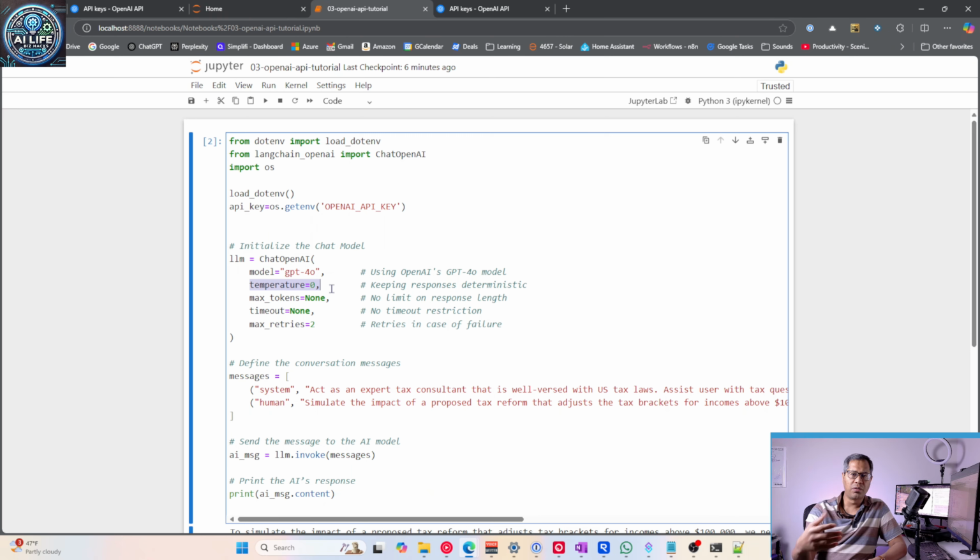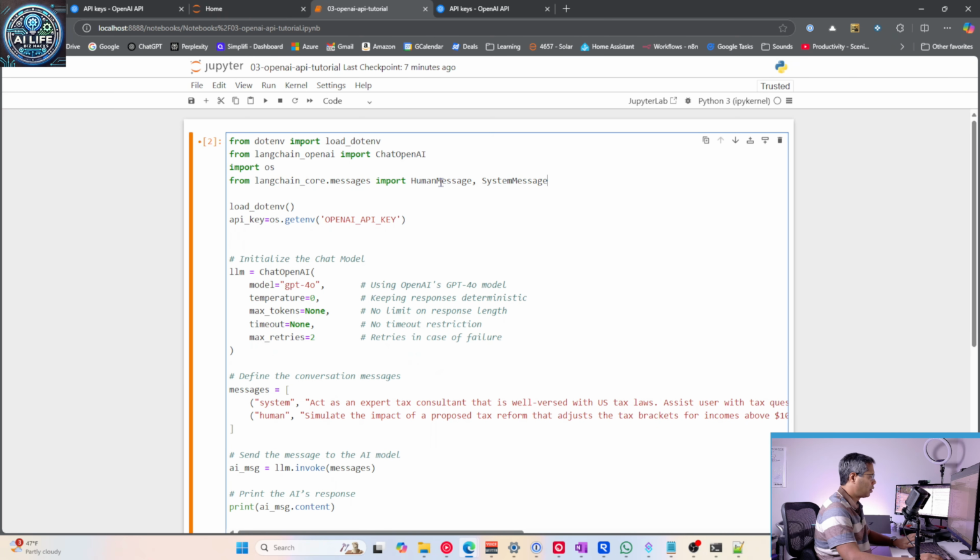Now, in order to use the message classes within your program, you would need to import them using the statement, to use messages, the proper message class like that. You would see what I mean. These message classes, you would want to import from the LangChain Core package. Okay, and once you do that, you're ready to use them.